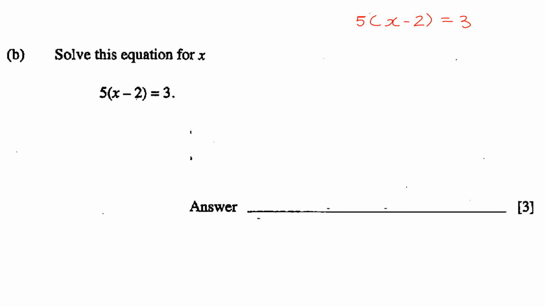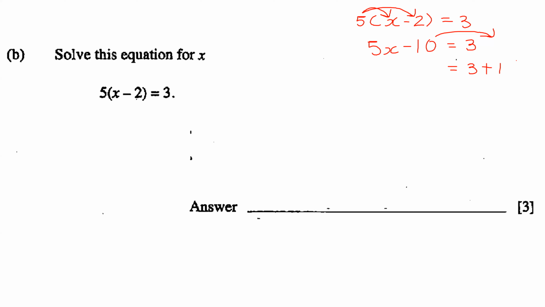That's the goal. But right now, x is in parentheses. So we have to take that x out, and we do that by distributing 5. So 5 times x, that's the operation here. 5 times x is definitely 5x. And 5 times 2 is going to be 10. Okay. And so we have 5x minus 10. It's going to be equal to 3. The next thing we're going to do, we're going to send the negative 10 over the equal sign, which will make it a positive 10. So it's going to be 3 plus 10.